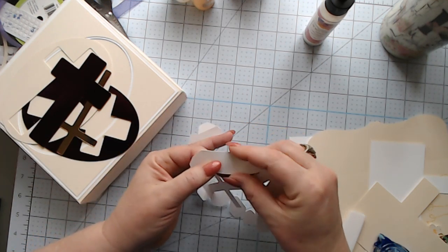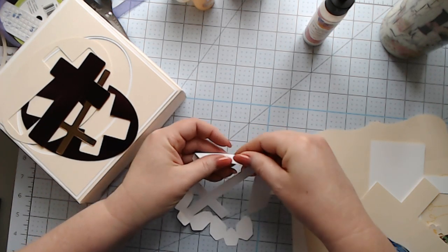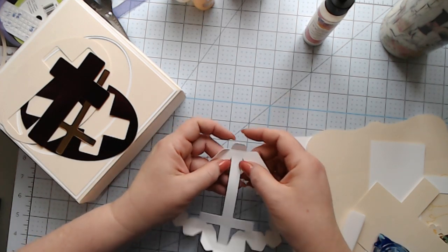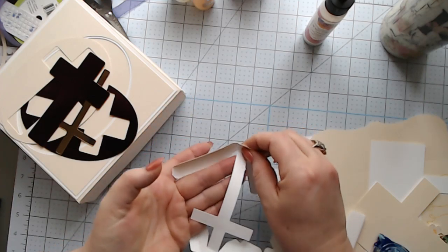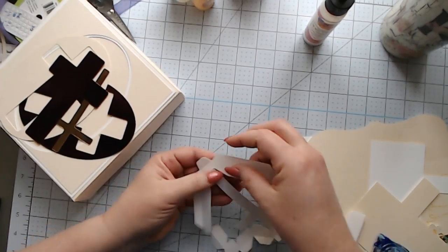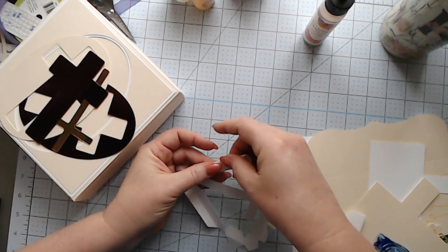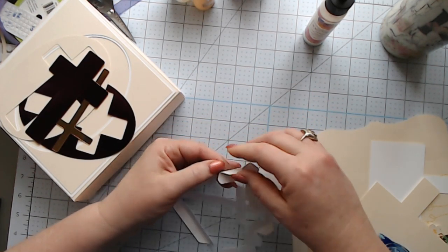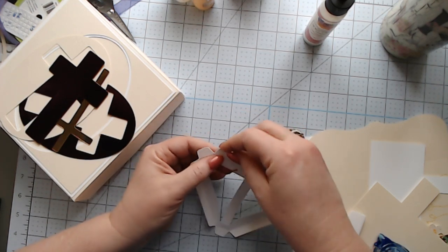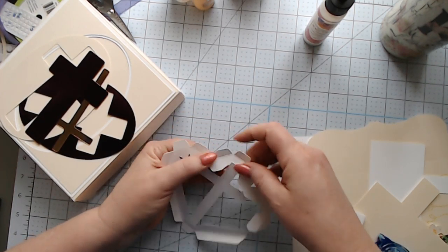All the way around. All the outside scores. Fold up, fold away, and then fold towards you. And then we have one here at the base of the cross too. Fold it away. And you can do it in either way, as long as you fold it both ways.